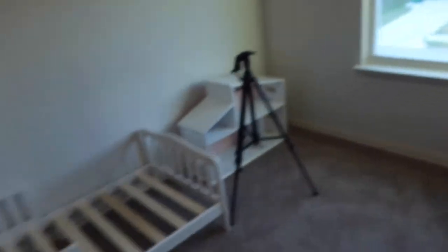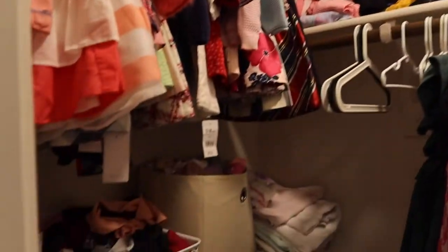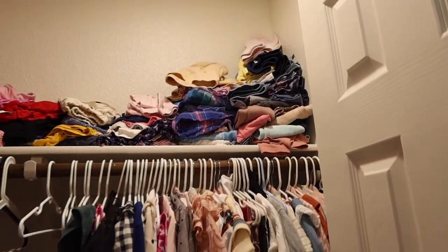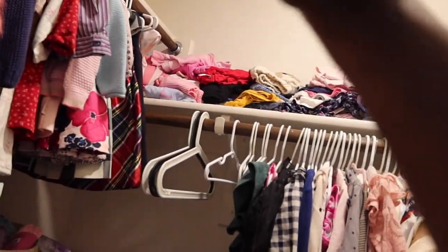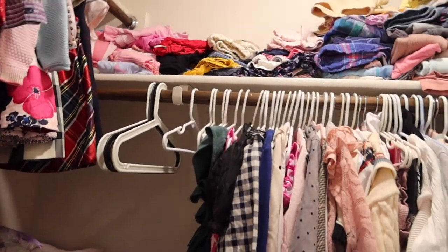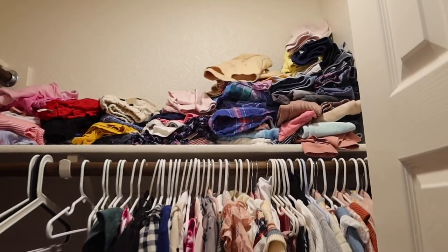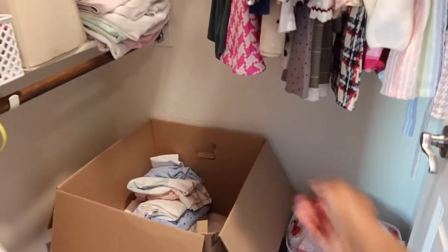This is what the room is looking like now. I have emptied almost all the boxes, if not all. It's a hot mess, but at least I still have the clothes inside and we can see the clothes. But I'm going to reorganize it soon. Normally the clothes on top here I would put in bins, but Moni's bins, I think they got damaged while we were moving in. My husband trashed them, so I need to buy new storage bins. And down here as well, I'll have to get maybe a shelf just to optimize the space here.